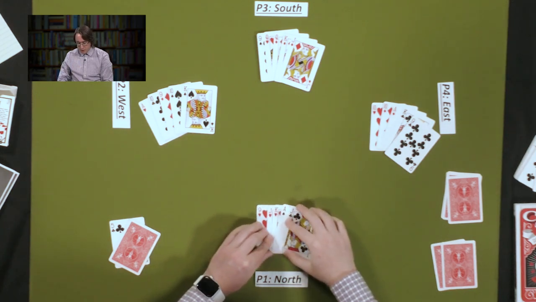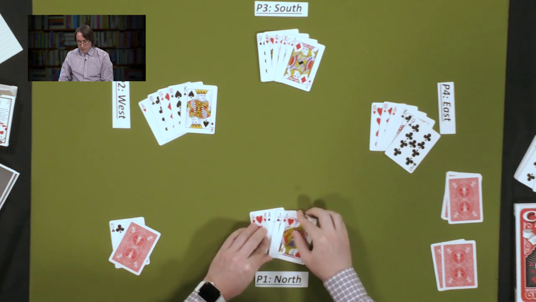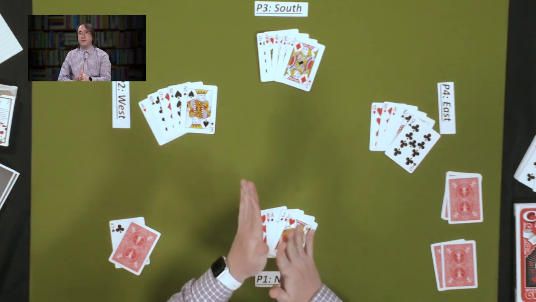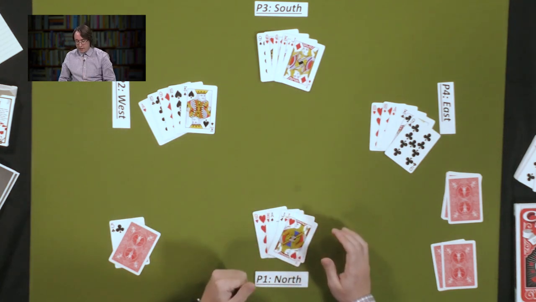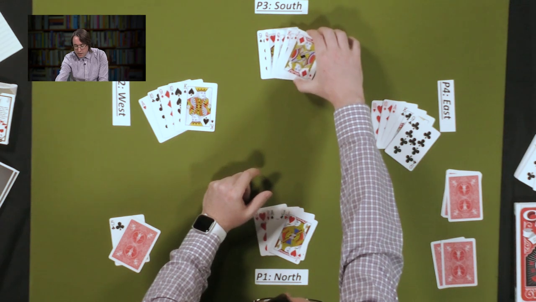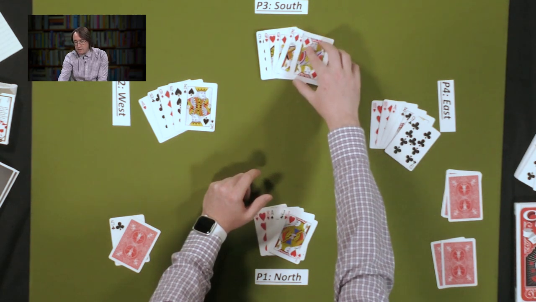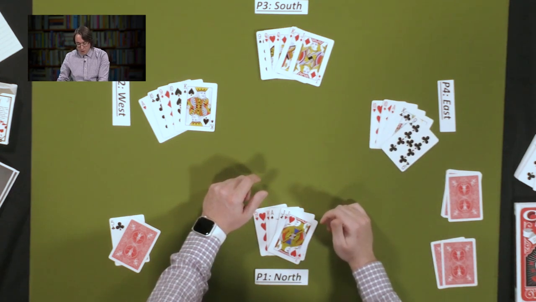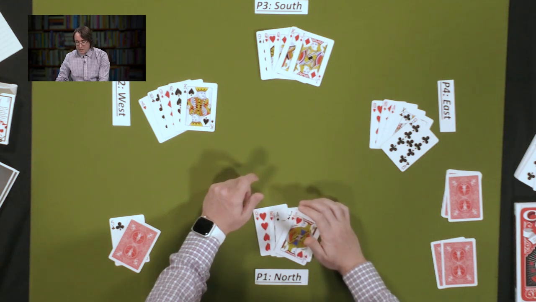So let's see. Now we've got the jack of hearts over here. So technically, there is a way, if you play your cards perfectly, to win all 5. Let's see if they can do it. So the biggest risk here is the ace of diamonds, which we know that player 4 has.